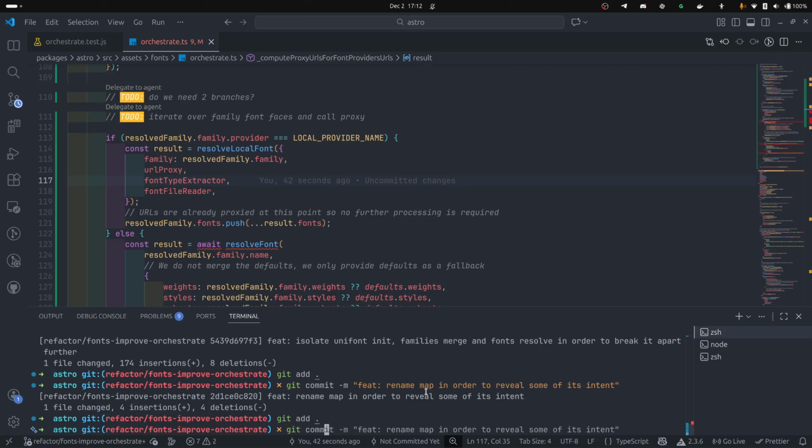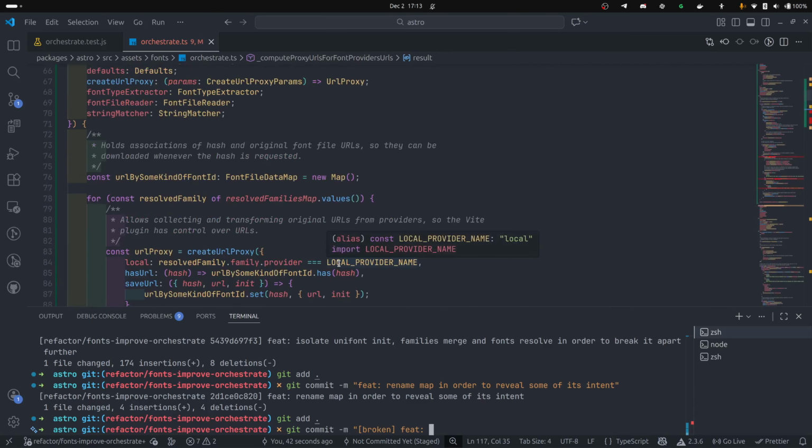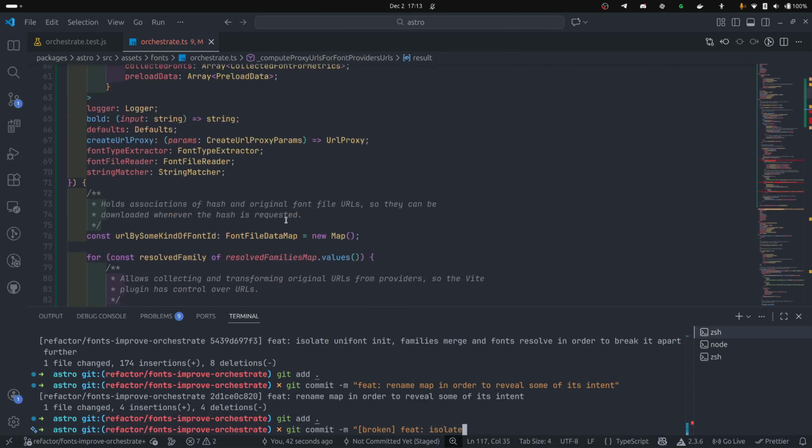So commit, and I don't know how you do it, but put some marker in that commit that says broken, that emphasizes that this code is broken, so that if by chance we go back there, we won't be surprised that it's broken.